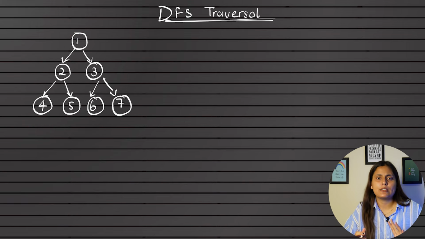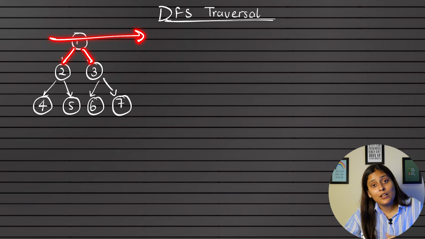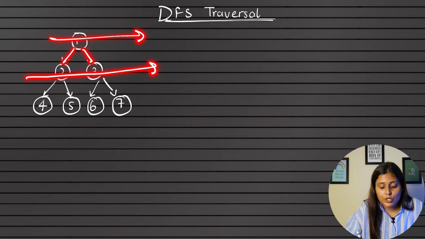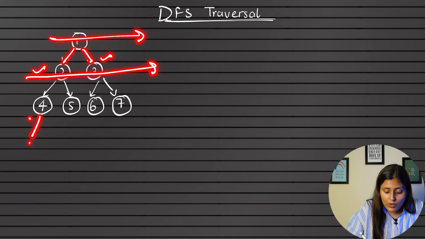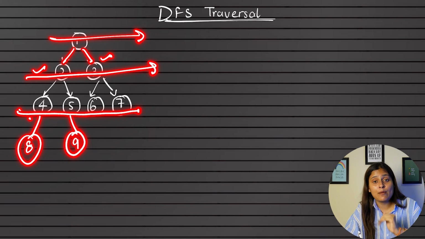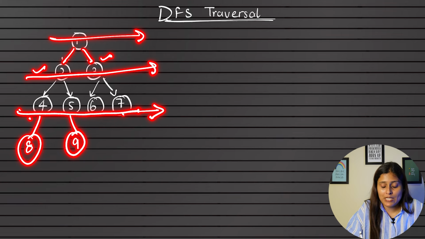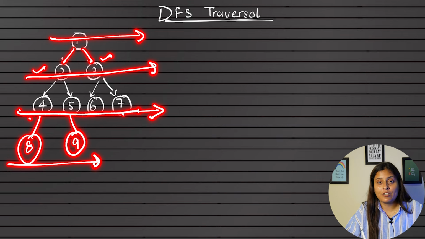Second one is breadth first search. In the breadth first search, first we cover the root and then we cover all of its child nodes at that level. So then we print 2 and 3. Now the next time, suppose 4 also has child 8 and 5 also has child 9. So in the next time 4, 5, 6, 7 are all at the same level, so we traverse all of them at the same time, and next time 8 and 9. So this is called breadth first traversal, for which queue data structure is used.